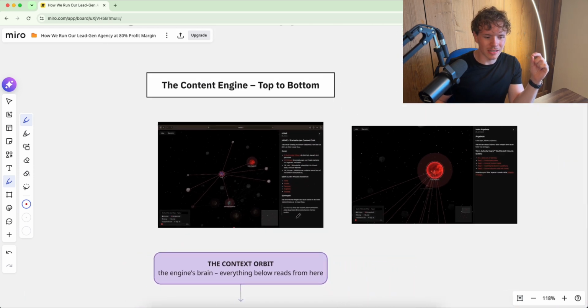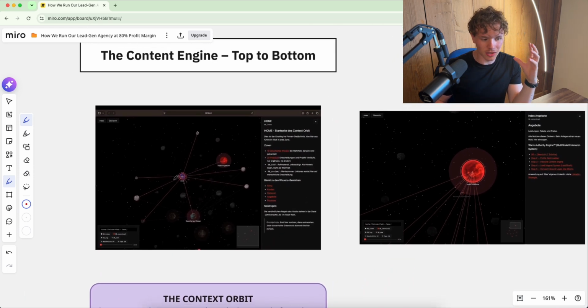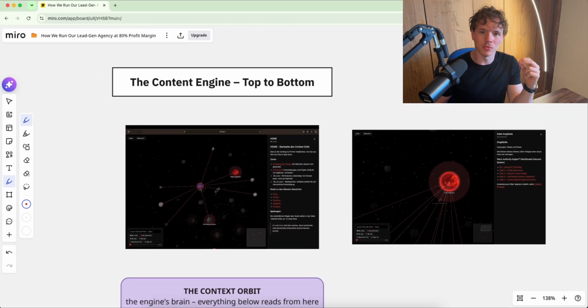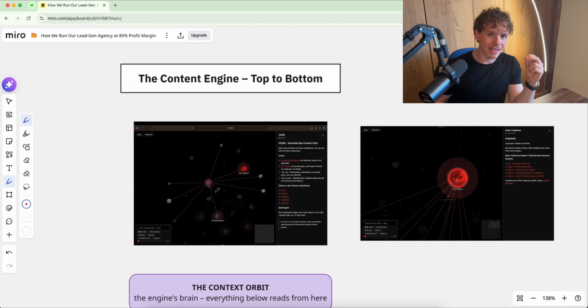And you can see right here, it is built up visually like an Obsidian brain, but this is now in our branding. But eventually the difference is that it's much more scalable, because not only you can access it, but every single person in your company, it doesn't matter if you have 5 employees or 500 employees, they can all now work with the context orbit, which means they take knowledge out of it and they can update knowledge into it. So all the knowledge now lives inside a brain, all the SOPs, all the processes.